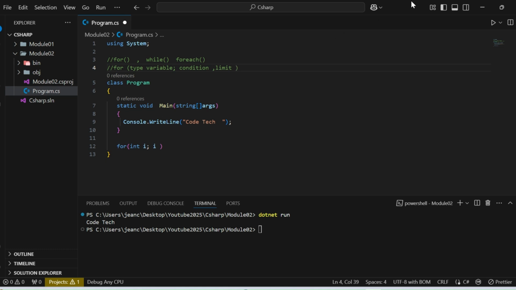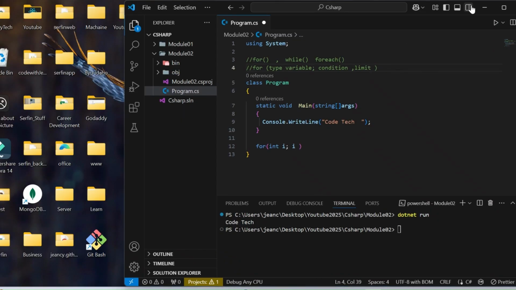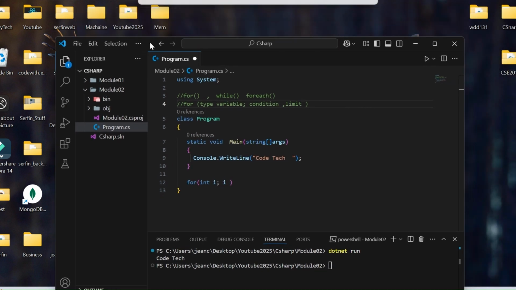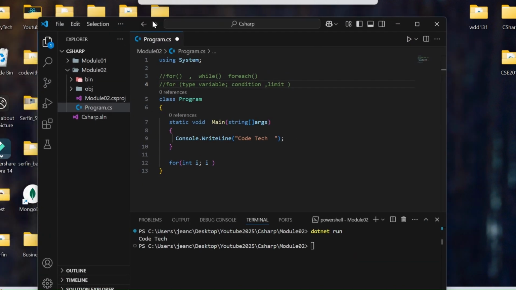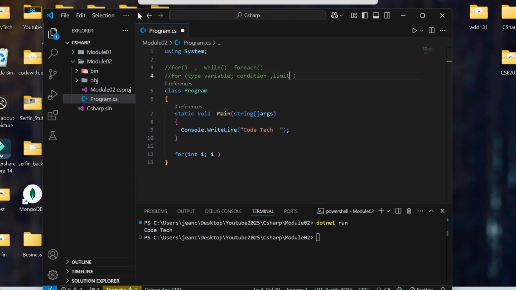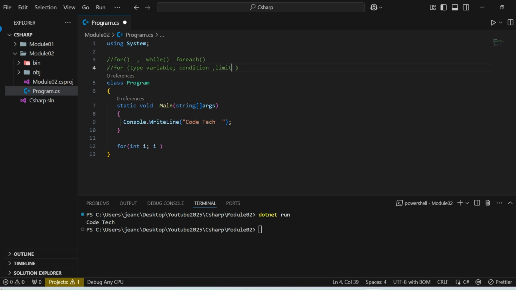Imagine this window, this beautiful window, this program Visual Code. I think they did it with a for loop. Imagine you are looping over and over, and it's just running and running. It's not limited. Sometimes that is how they deal with it. Imagine you can come here, create another one here, create another one here. It's like multiple. That's how you can work with a for loop. But here we need to specify the limit.